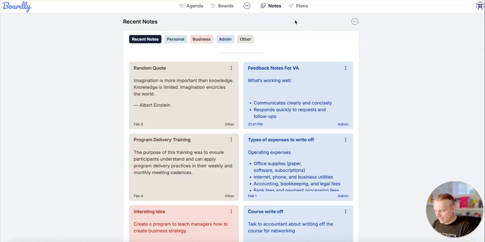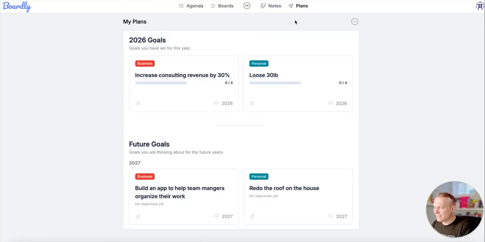Now let's look at one more section called plans. Plans is your goals for the year. Everybody has goals, and a way to keep track of them is kind of difficult. You write them down on your paper, or maybe on some Word document or something like that. But you forget, right? Because you need a constant reminder of what it is. So this is what the goals are.